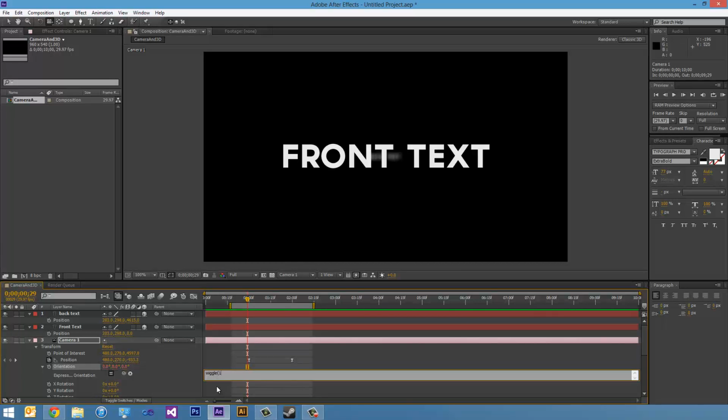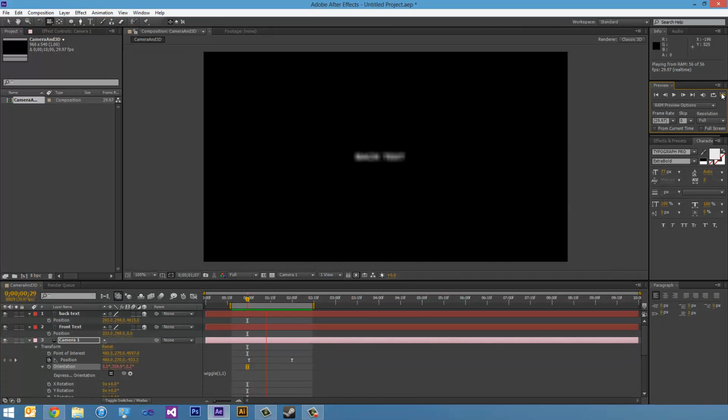Once a second, it's going to change the orientation by 1 degree. Alright, so now let's RAM preview that. So it's not so boring anymore because the camera is always moving.